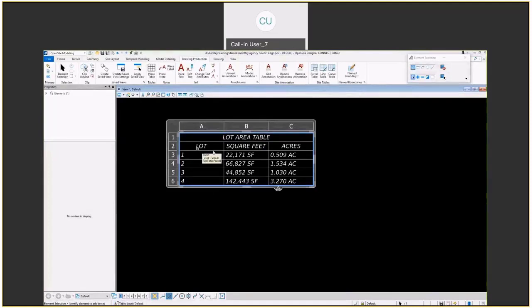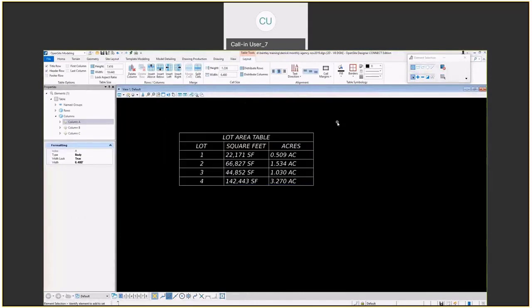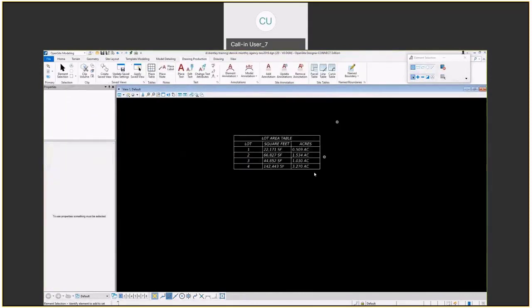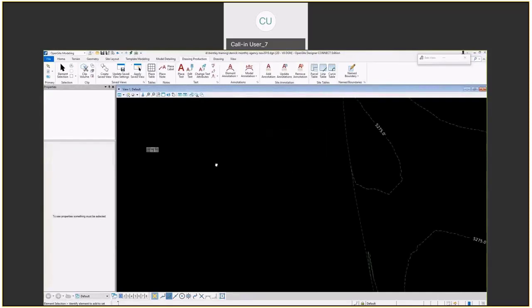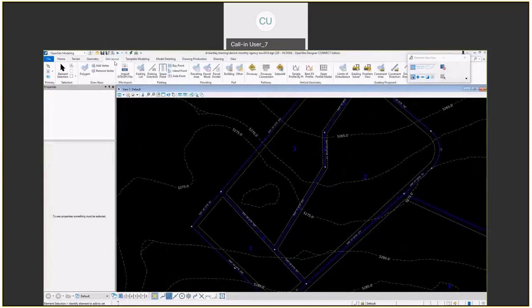At this point, I can also come in, just like any typical spreadsheet, and I want to have that centered and change it. You can chop and cut these tables up into multiple pieces, and as the parcels change, so if we've got five lots right now, let's just go back in and revise this. If I go back in and say, let's go to site, we'll chop this up one more time.